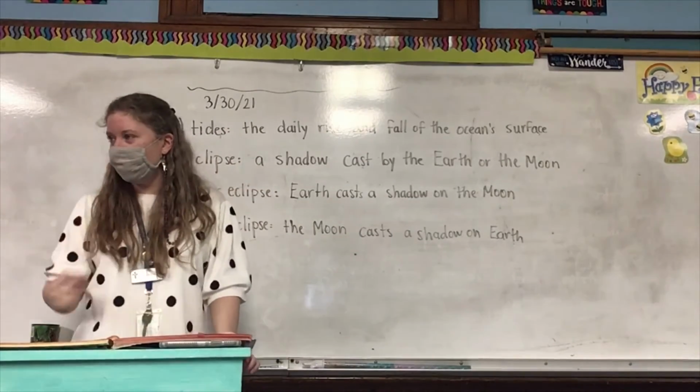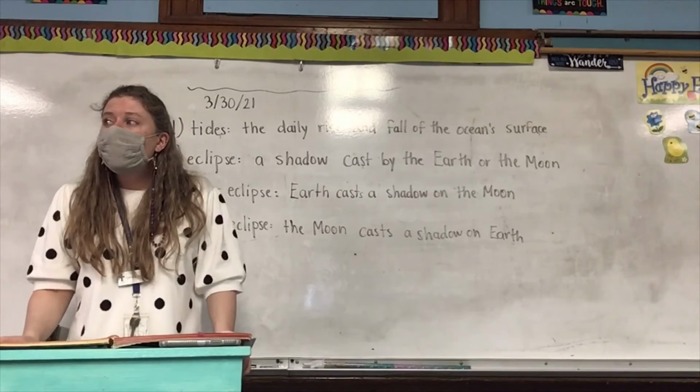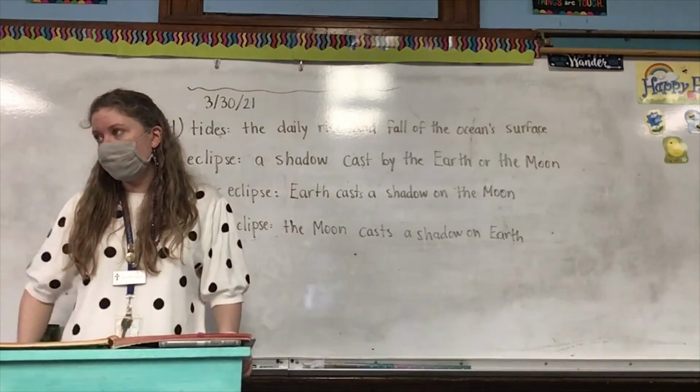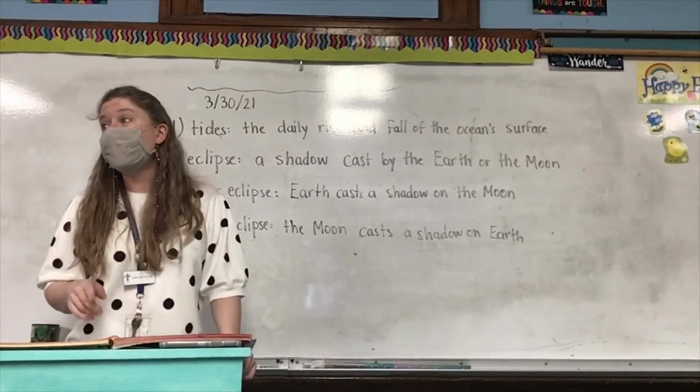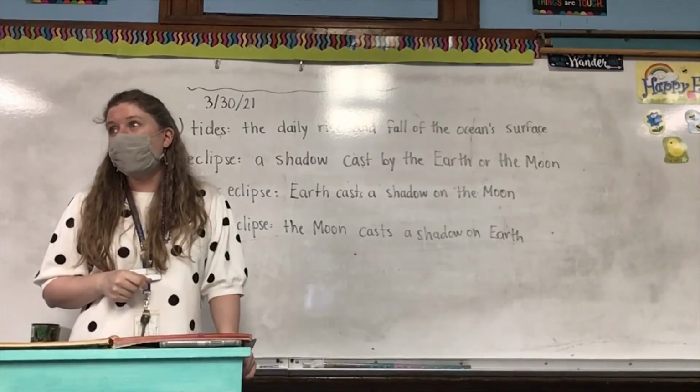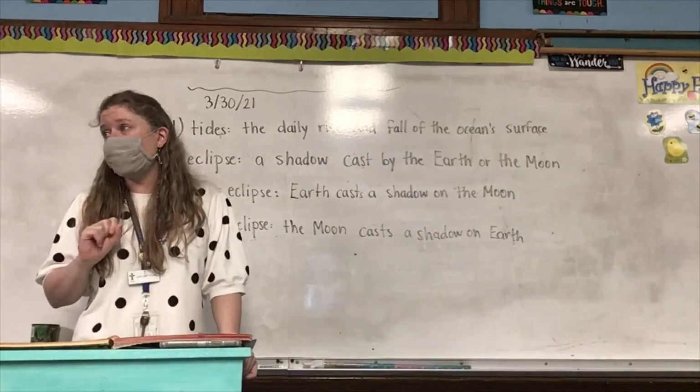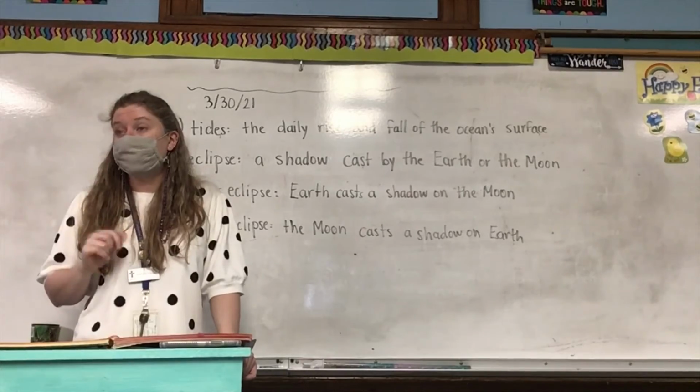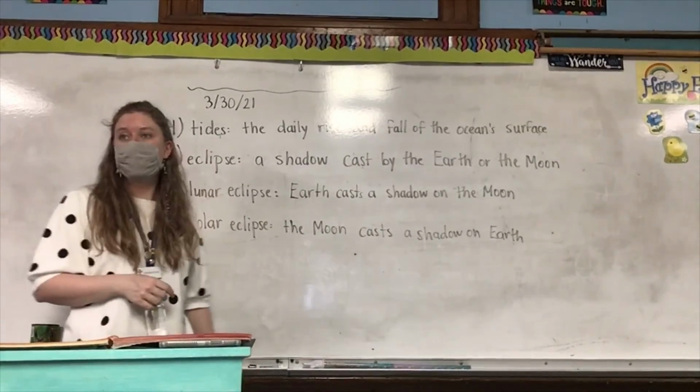Ethan, quickly, and then we're going to move on. Do other planets have moons? Yes, most other planets have moons. Not all of them, but most of them do. Jupiter, I think, has like 28. Or I might be thinking of Saturn, which has like 24. Maybe. I don't know. That's just how it is. Okay.